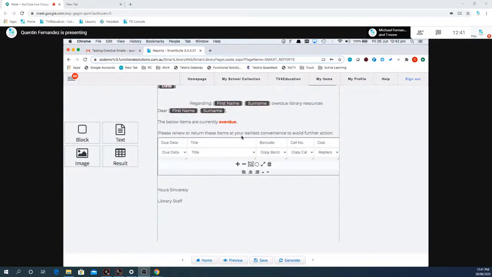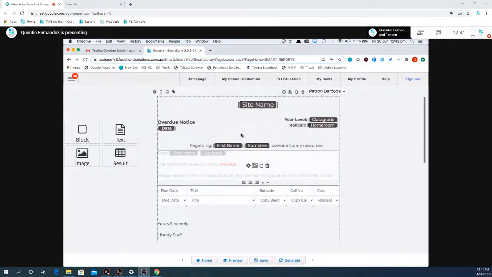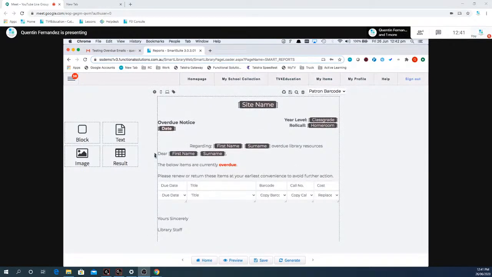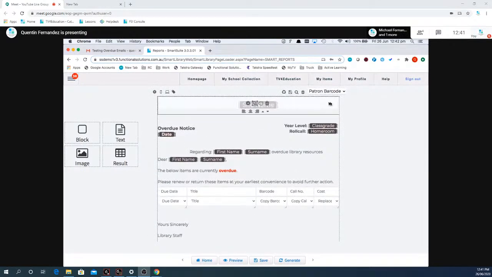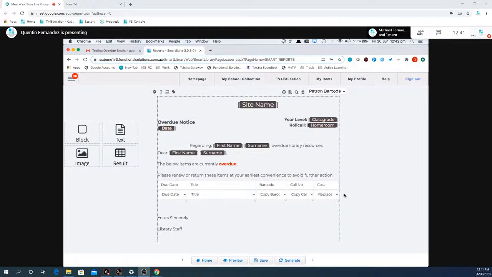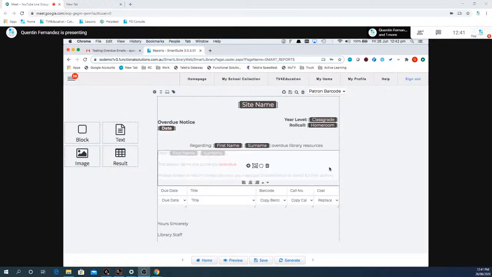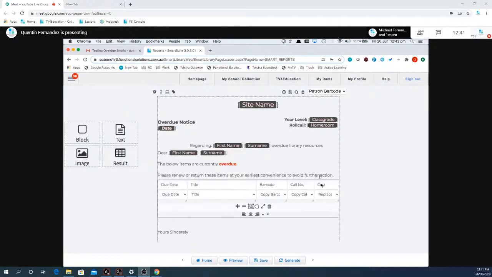Okay, if we do want to make some changes, close down that pop-up, come back to the system and make the changes as required. Now, just bear in mind, this little outline that appears around the template editor is the size of an A4 piece of paper or an email. So if you are trying to place information outside of that border, it's actually going to be cut off when the recipient receives that email or that letter from you.